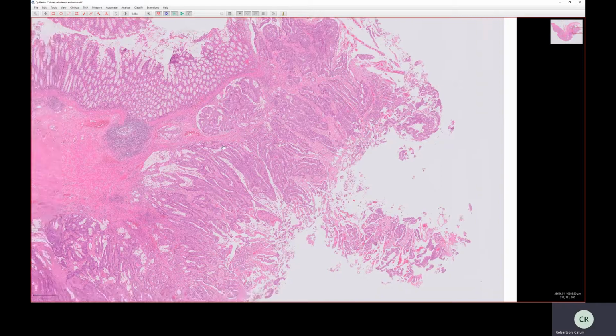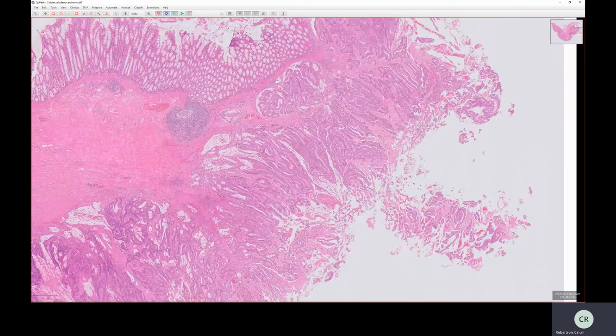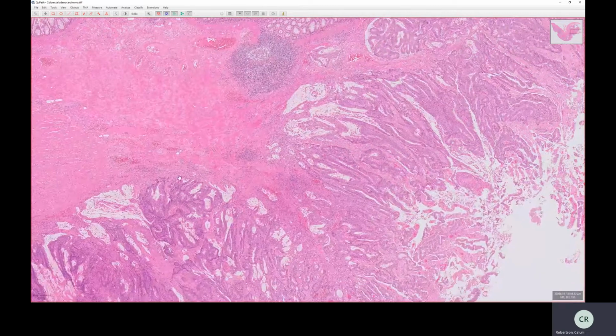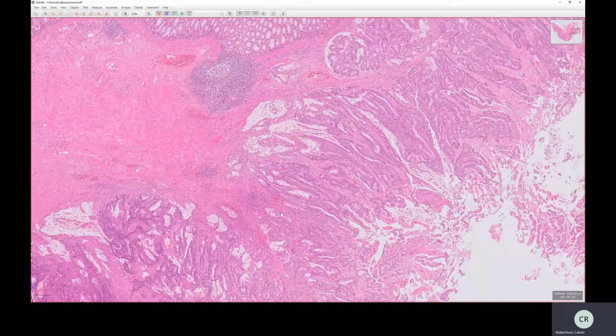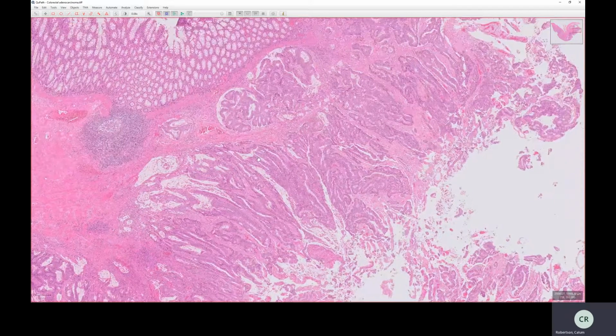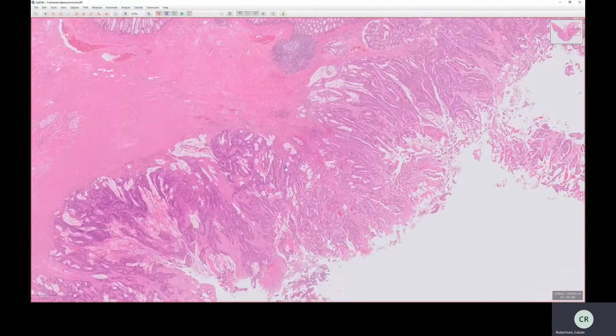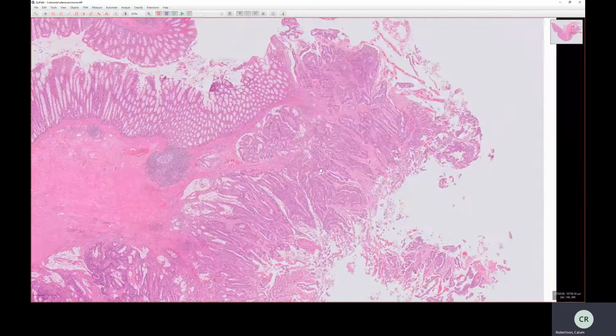So the other thing about it at low power, as you can see, is this is sort of snaking through the tissue. If you see, it's not nicely bound by basement membrane, as you know, all these glands will be bound by basement membrane, but this is just infiltrating through the tissue. So this has got an infiltrating architecture, and so we know that this is invasive adenocarcinoma. Adenocarcinoma just being the term we use for glandular-based malignancy. So this is all broken through the basement membrane, and I can prove to you that in a different way.